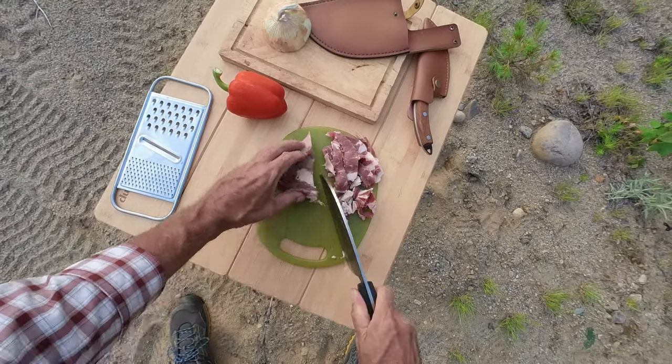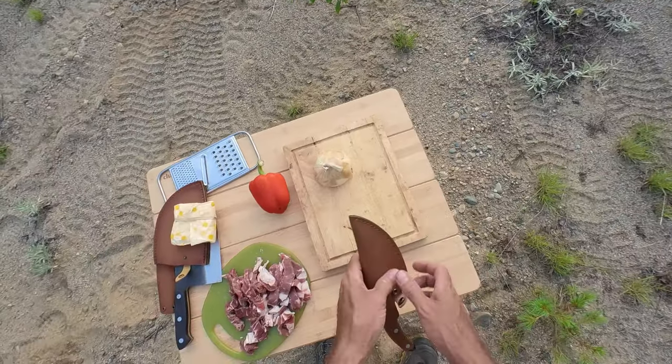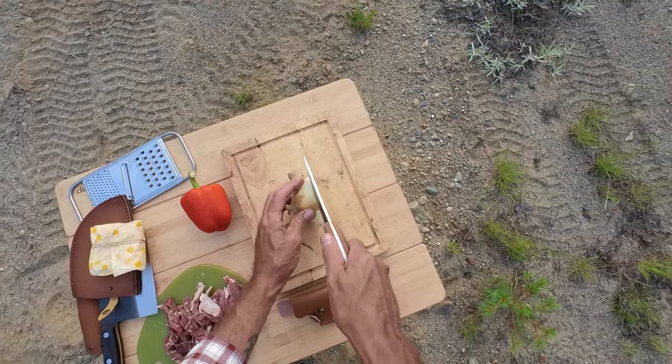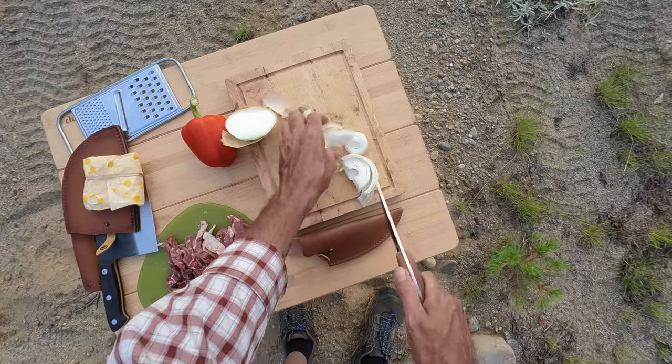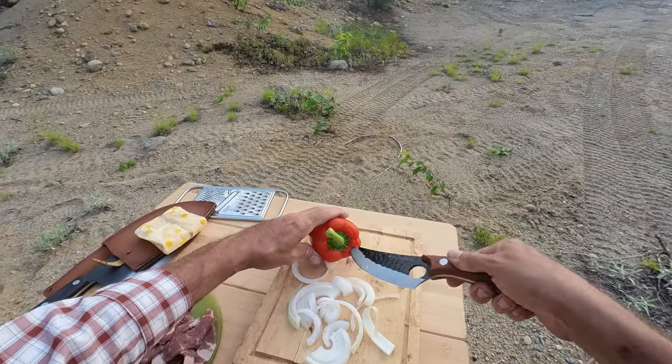The real key to a good Philly is slicing your steak as thin as you can. Traditionalists will tell you the only other ingredient to the sandwich is onion, but I've always favored red pepper with mine as well. Others go so far as to add mushrooms, or God forbid, even lettuce to their Philly. Please stop doing that.